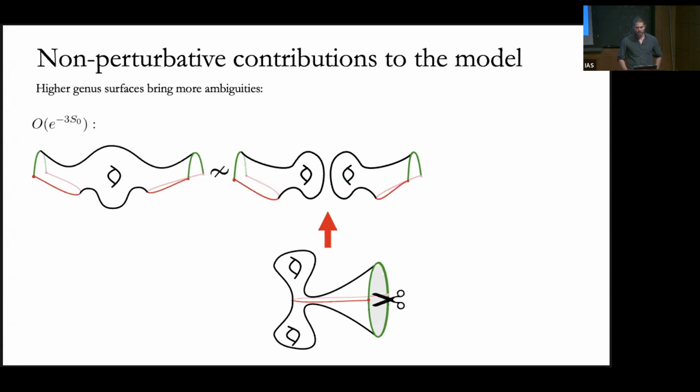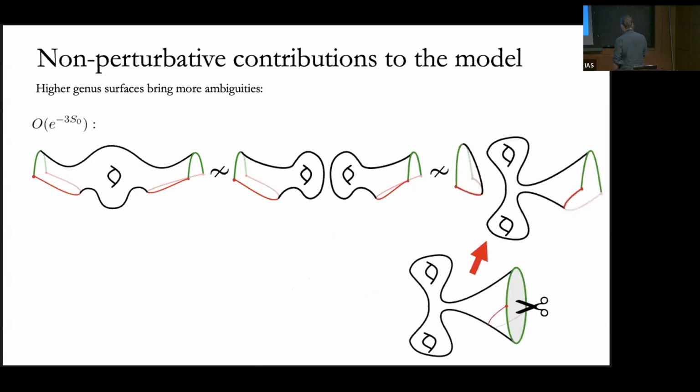Namely, there are other geodesics on a genus 2 surface that, for instance, separate the surface, as I've shown here, into two disconnected surfaces, each of genus 1. And there's another one which separates the surface into a piece that has genus 0, it's just a section of the disk, and a piece that has genus 2.